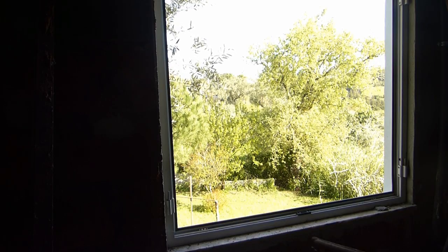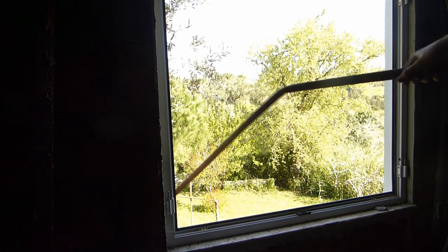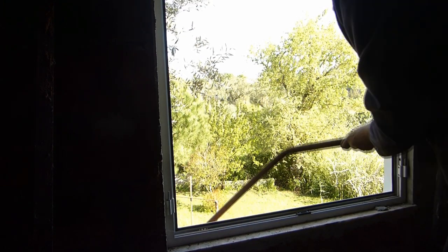Okay, may not be perfect, but it's in. I just have to undo these knots. So this pipe is not worth much anymore because it's bent right here. So this can go also back down.